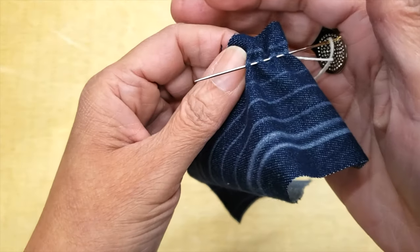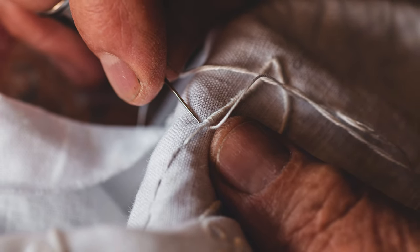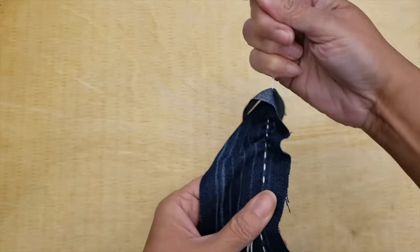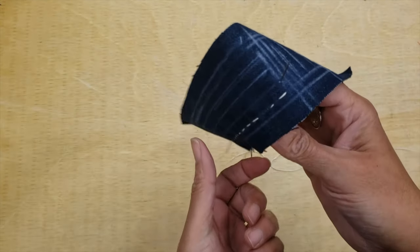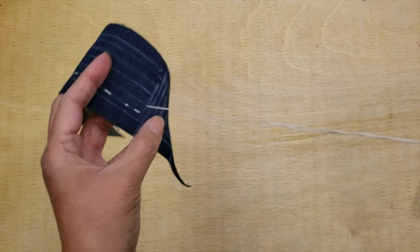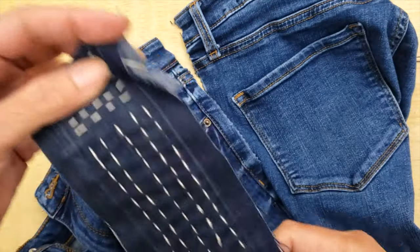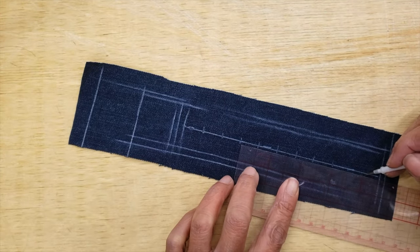When we do sashiko we have to take into account that it's very different from our occidental way of embroidery. Instead of measuring exactly where each point is going to be, with sashiko you insert the needle by moving the fabric towards the needle, and you create a rhythm. Experts do a lot of stitches at once — instead of pulling the needle, you push the fabric through the needle. That way you can really do a fast job. Remember there were a lot of stitches that needed to be done back in Japan. Now I have my first piece done; I decided to do the waistband horizontal so it gets distinguished.